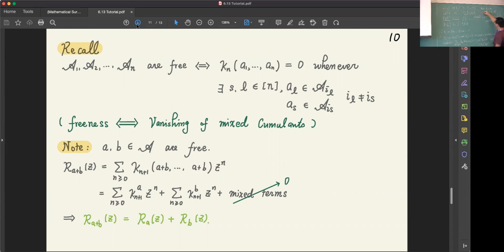Okay. And now we can ask a question: if A and B are also classically independent, what's going to happen? Classical independence means they commute. Here it will be phi of A squared B squared, and we can divide by phi of A squared times phi of B squared. If it's independent, now we have a formula that this one equals this one.